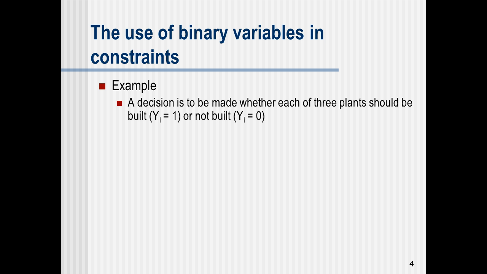We want to say the combination M plus F has to be less than or equal to 1, right? It's okay to do neither. It's okay to do M without F. It's okay to do F without M. But if we do them both, 1 plus 1 is equal to 2. 2 is not less than or equal to 1. Does that make sense? So really, that's it. Those are the three possible things we look at when we deal with binary constraints.